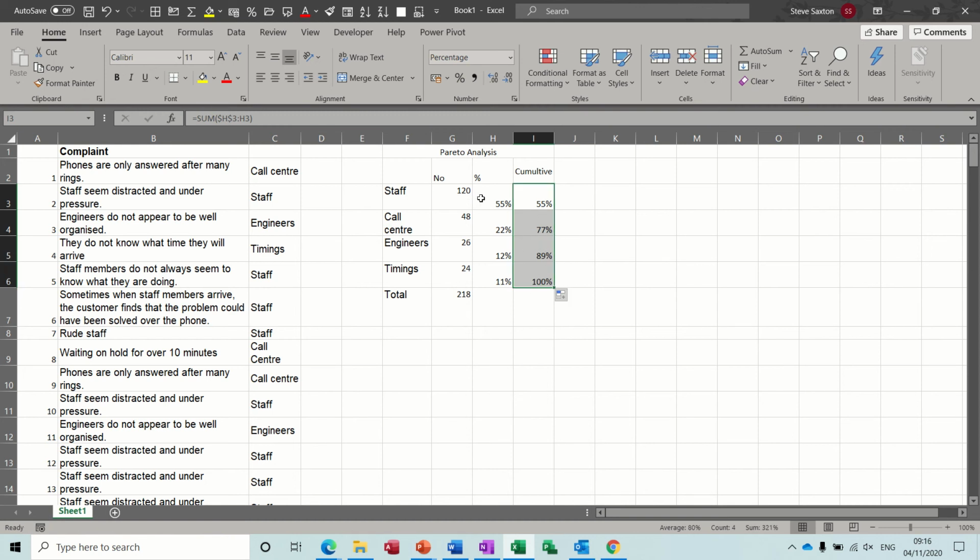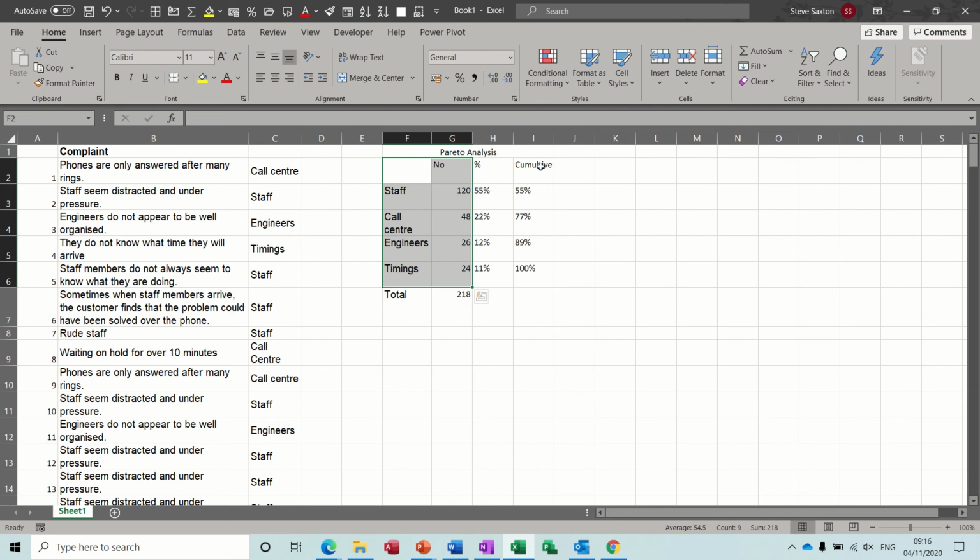And again, I've got alignment issues with these two, so I'll just do the same alignment, because it's slightly irritating. So is that. And that's okay. Now you're ready to do your graph. So we are highlighting this information and that. We want the numbers, but we don't want this percentage, we want the cumulative percentage.